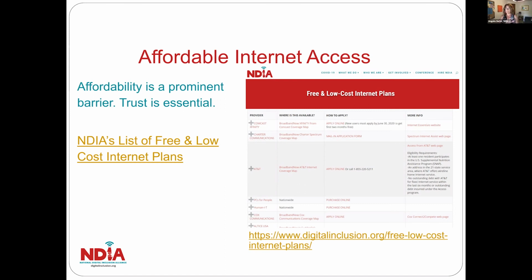So this tool is a tool that we've created for practitioners, for community leaders such as yourselves. And one of the most important things to note, and this is a theme through all of digital equity work, is that trust is essential. Because if you get this information from a non-trusted source, you're like, free, low-cost internet, sounds like a scam. No, thank you. So the trust piece is super important.